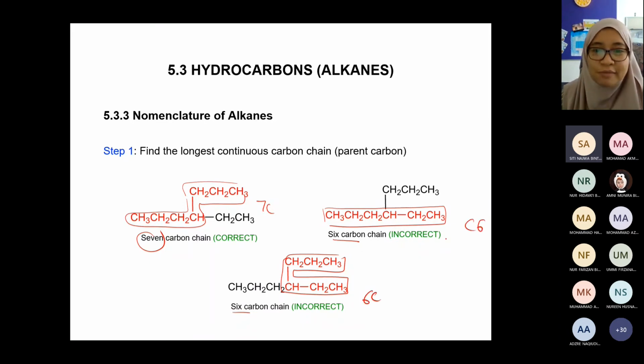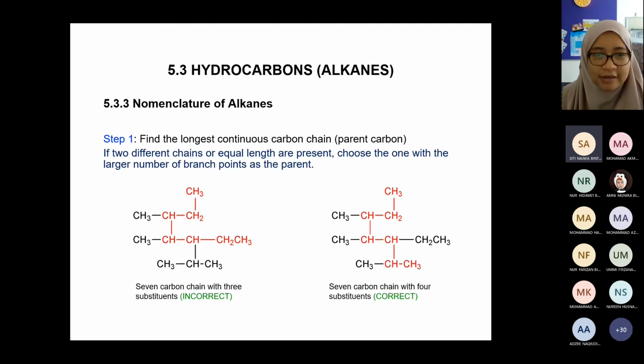So which one do we want to choose? It is the same molecule, so we are going to choose this one because it says longest continuous. So this one we do not consider. Okay? Right. Then what else? If two different chains of equal length are present, choose the one with the larger number of branch points as the parent. So again, these two are the same molecule, only our consideration is different.